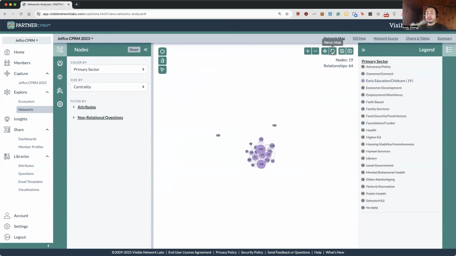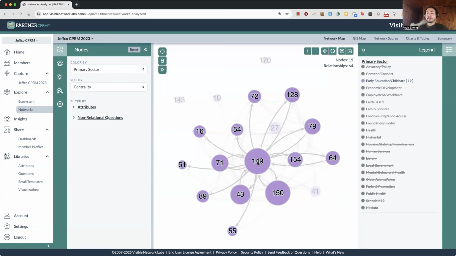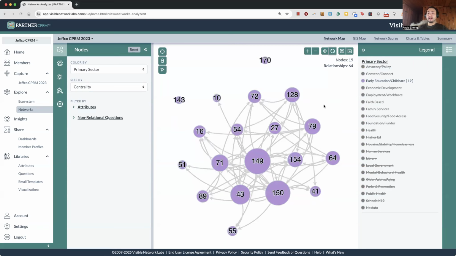And then I can unclick all the other sectors and just show those. So there are 19 organizations within the early education slash childcare primary sector. And this is the subnetwork within it. And you can see who are the key players within the subnetwork just based on the sizing as well, and then how they're connected to each other.